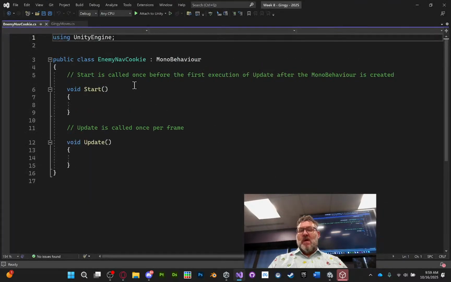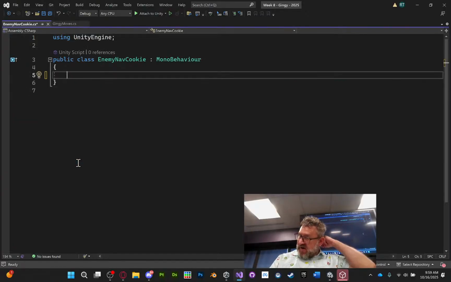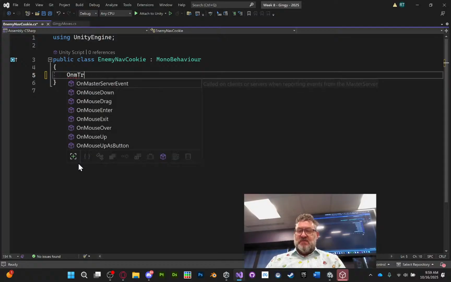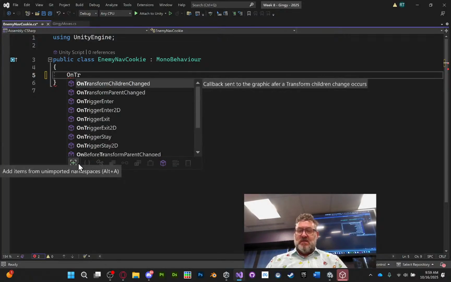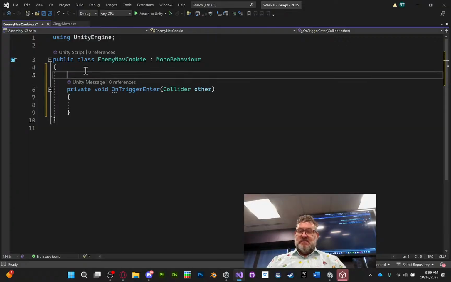And we can set up all of his nav mesh agent stuff, animations. Right now, I just want him to register that he got hit. So I'm going to do an on trigger enter, and then we'll need access to his animator.